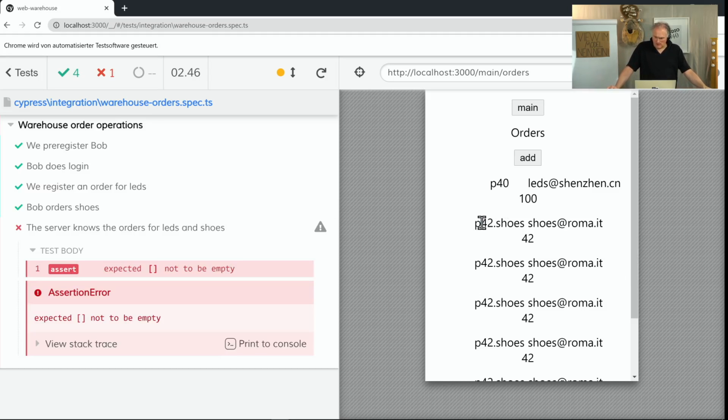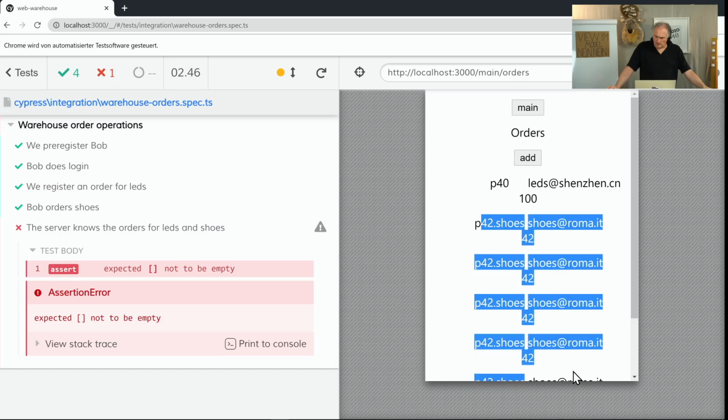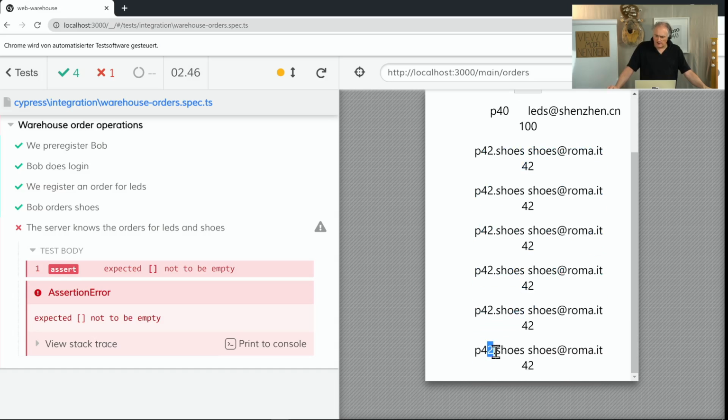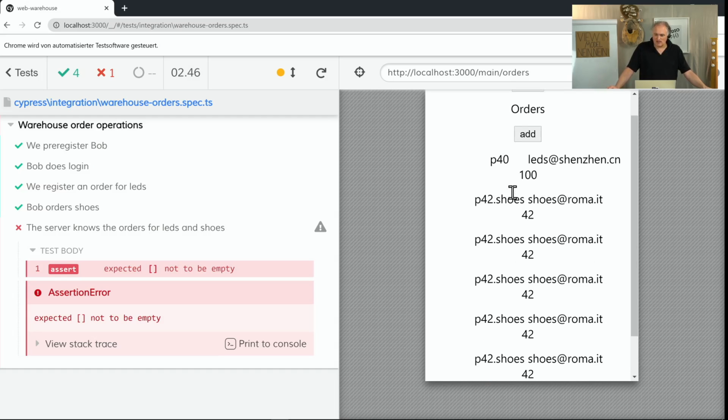And actually there's plenty of shoes in Roma meanwhile. There's something wrong with my list here. That should not work. Please ensure that you have only one times any product in your list here. It's either wrong on the server side or it's wrong on the client side, I'm not sure. And this get or create does not really deliver its job. So we ask for P42 shoes and we get it and we have it in our list multiple times after that. That's not cool. Okay. Fine.